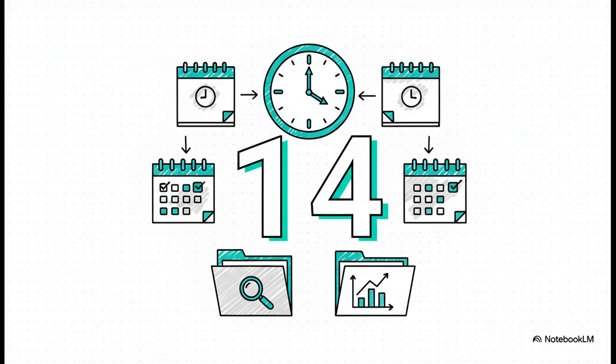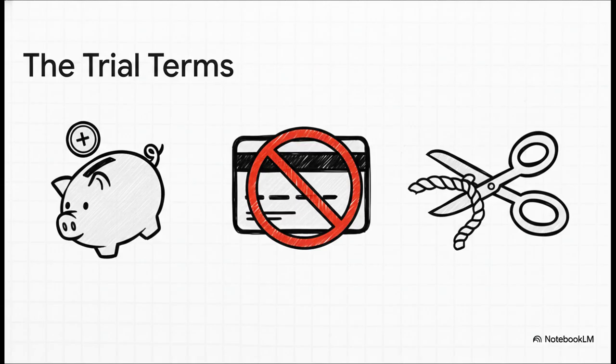And you get a full 2 weeks to figure that out. 14 days. Plenty of time to run a case or two and see for yourself if it makes your job easier and your report stronger. And just to be crystal clear, there are no strings attached. The trial is 100% free. You don't even put in a credit card, so there's no chance of getting some surprise charge later. And of course, you can cancel anytime. It is a completely no-pressure, no-risk way to see if it works for you.